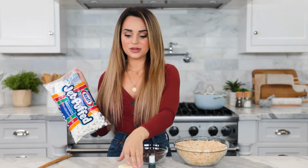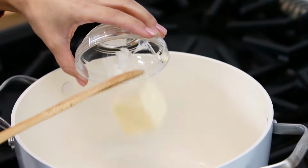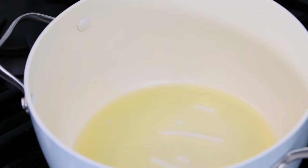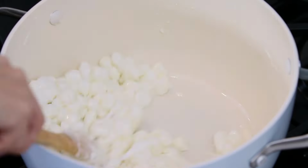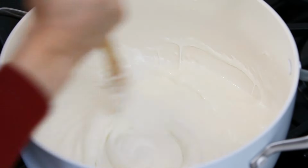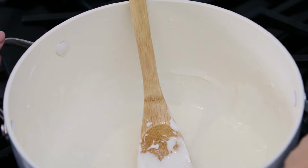Take your marshmallows and butter over to the stove. Turn the heat to low. In a large saucepan, melt the butter. Once melted, add all of the marshmallows and stir until fully melted. This usually takes about 6 minutes. Then remove from heat and take it back to your baking station.